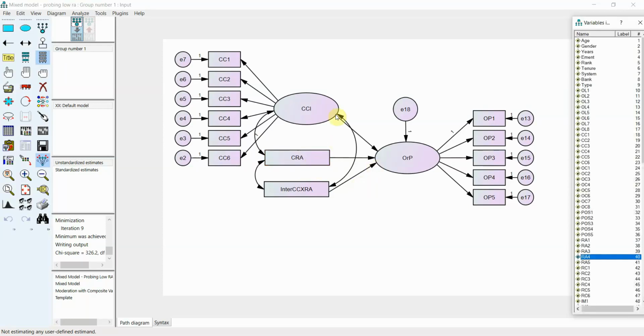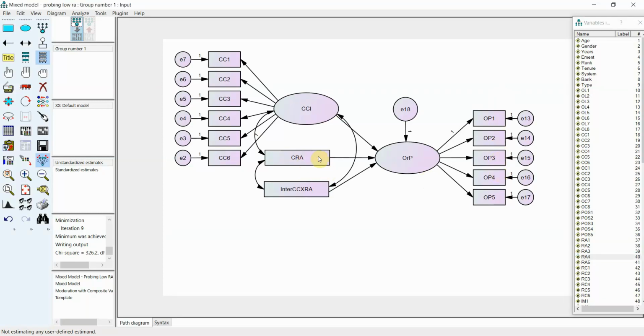Now this is your mixed model for moderation, whereby you've got a latent unobserved variable with its indicators, then your dependent variable and its indicators, and the moderator variable that is composite, and your interaction term based on the mean value of CC and RA, both mean centered and then multiplied.